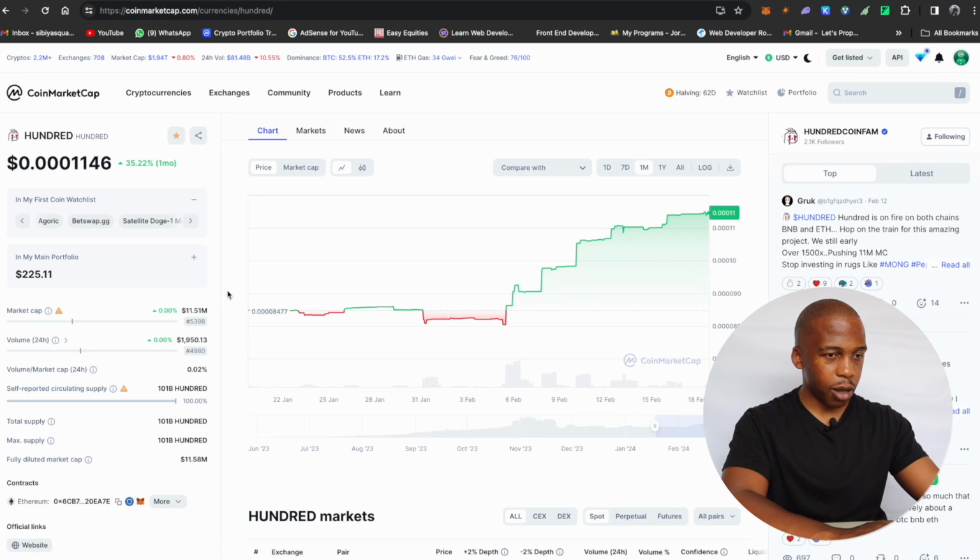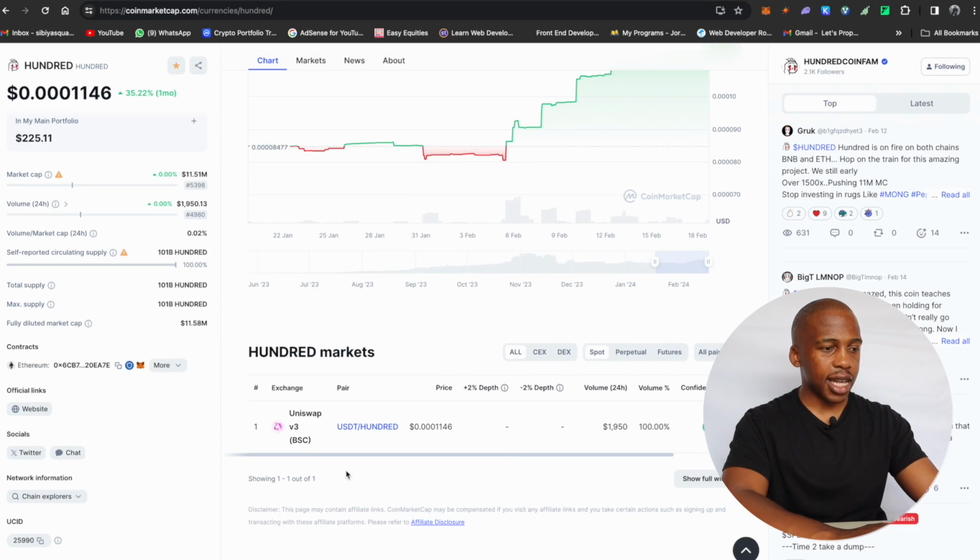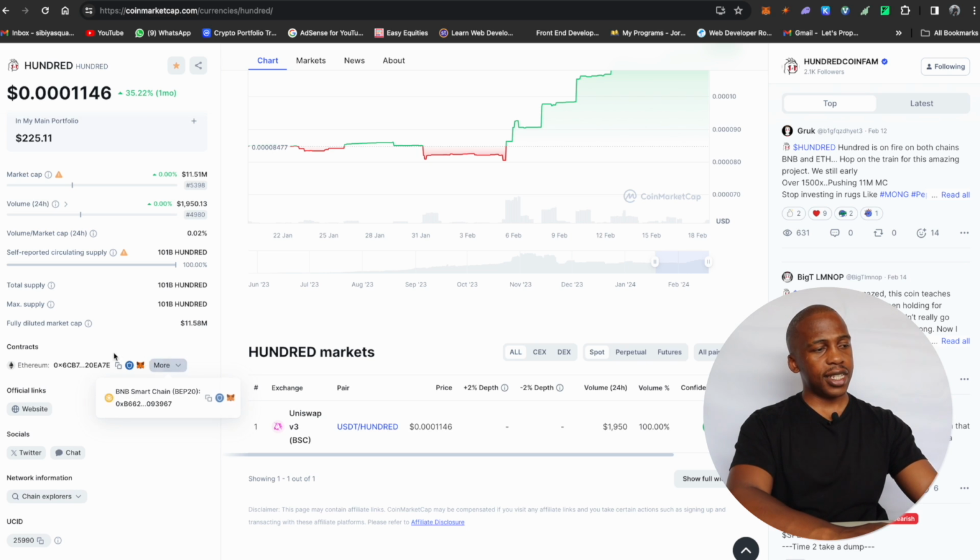How you'd go about searching and buying this coin is that you get to CoinMarketCap, search for the coin, open up the main page of that coin, and go here to the different markets it's available on and look at the different pairings. An important thing that you may want to look at here is the different contracts this coin is under, or the different networks rather: Ethereum and Binance Smart Chain.